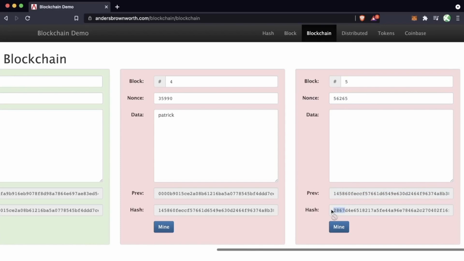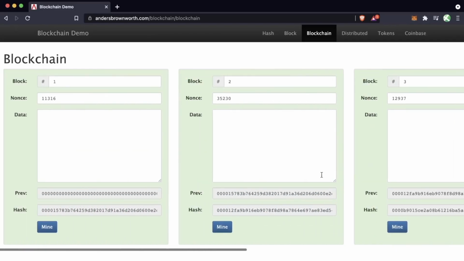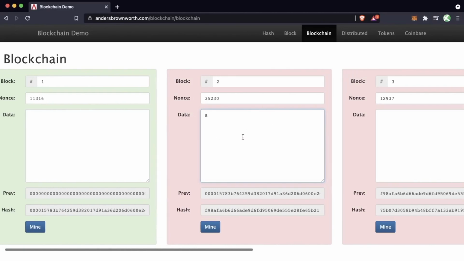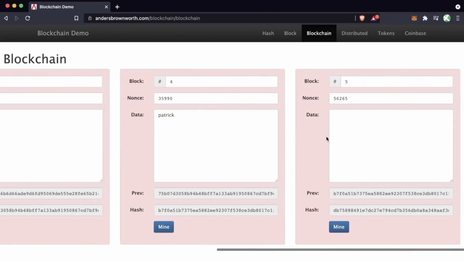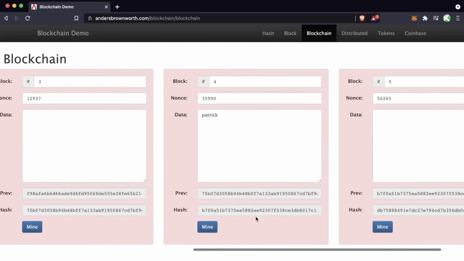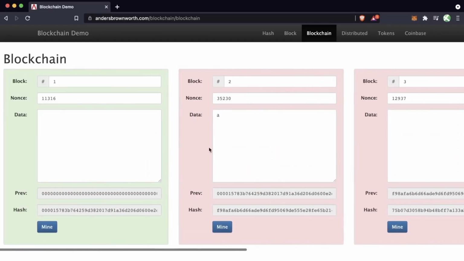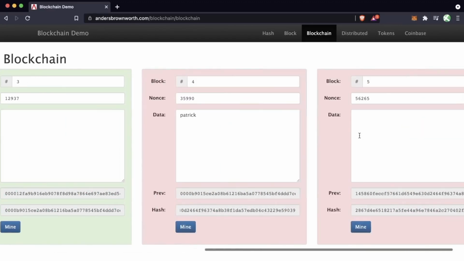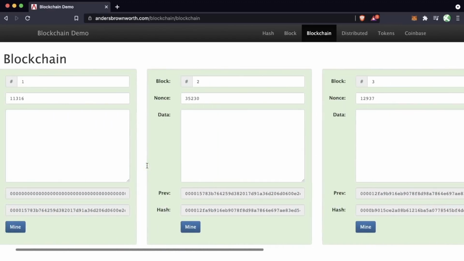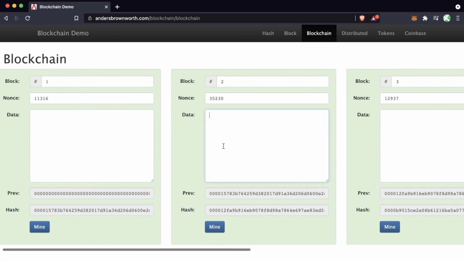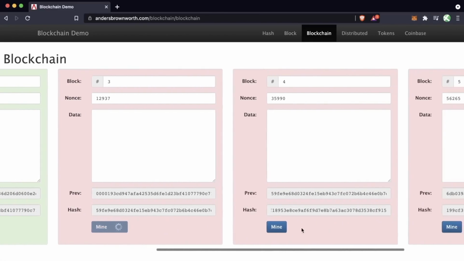And this is where, when we talk about blockchains being immutable, this is exactly how it's immutable. Because if I go back and change anything, if I just typed A right here, the entire blockchain is now invalidated because none of these are going to have nonces that solve this equation anymore. So this is why blockchains are immutable: anytime you change one thing, you ruin the rest of the blockchain.